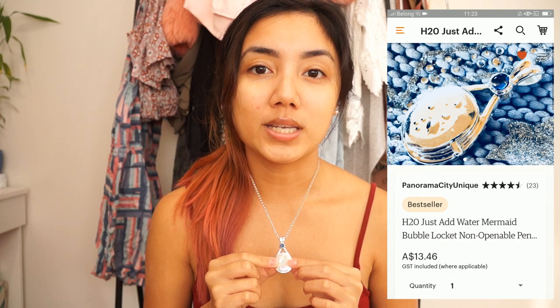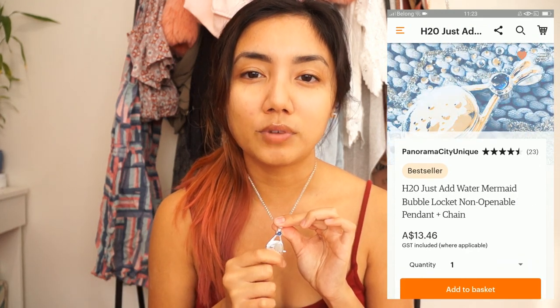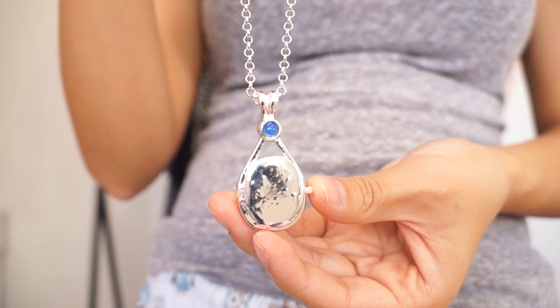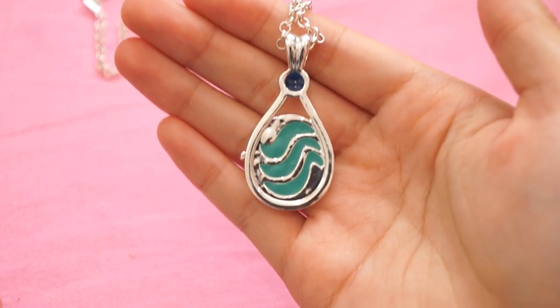This locket retails for $13.50. It has bubbles in the front. They said the bubbles are kind of like a water droplet effect. I think it looks very antique and it looks really pretty in my opinion, and I like the addition of the bubbles. And in the back, the bubbles are there as well. This is what the waves look like.